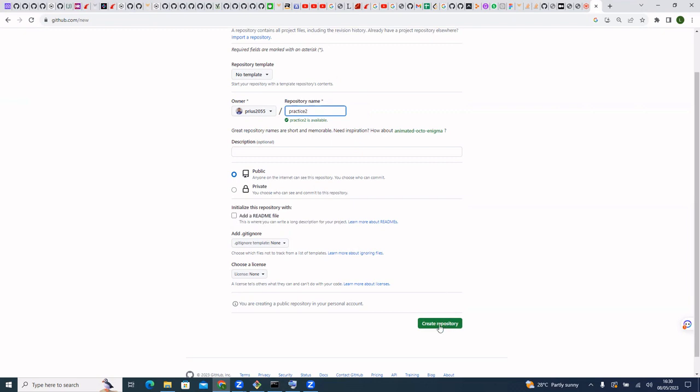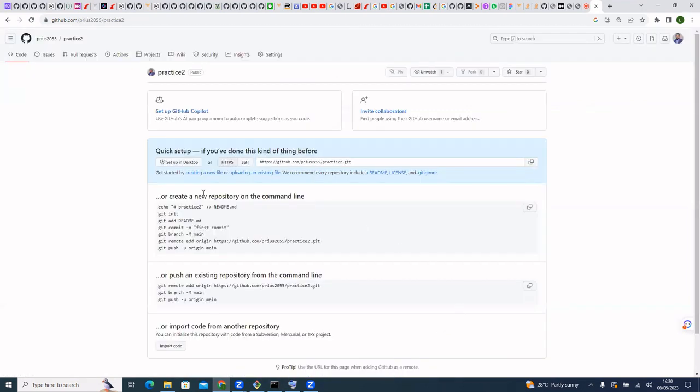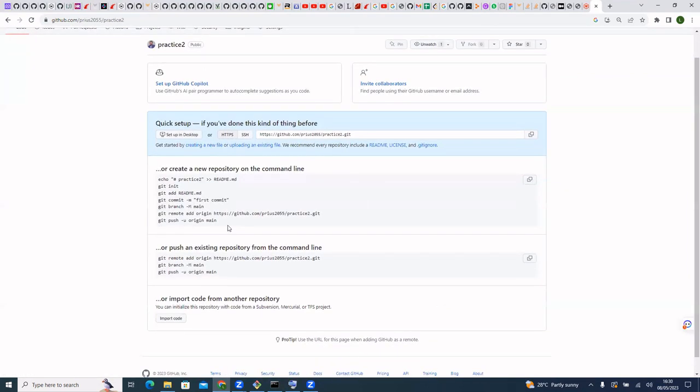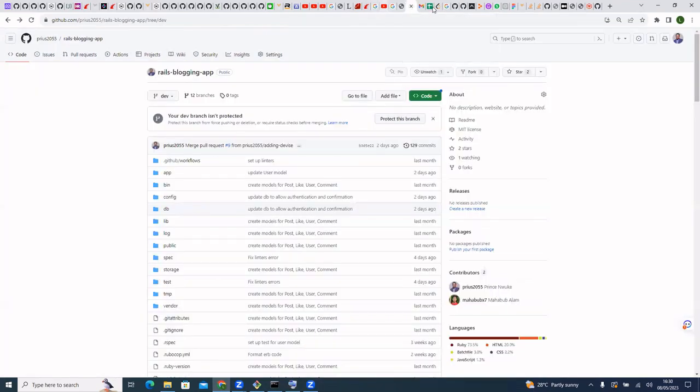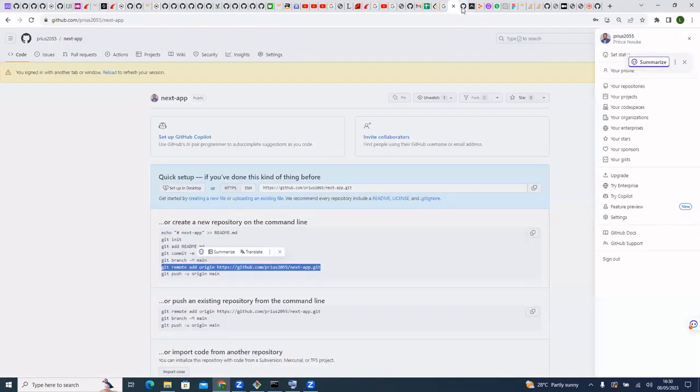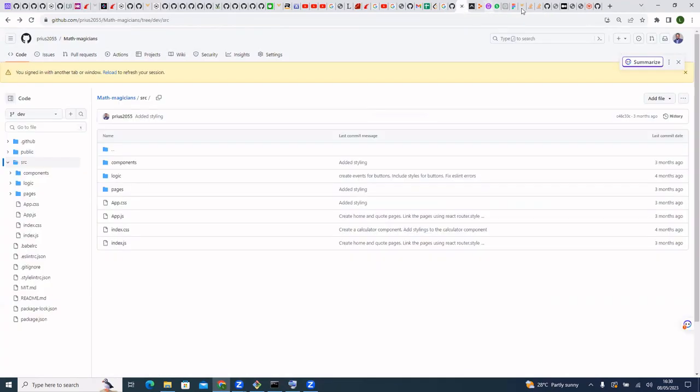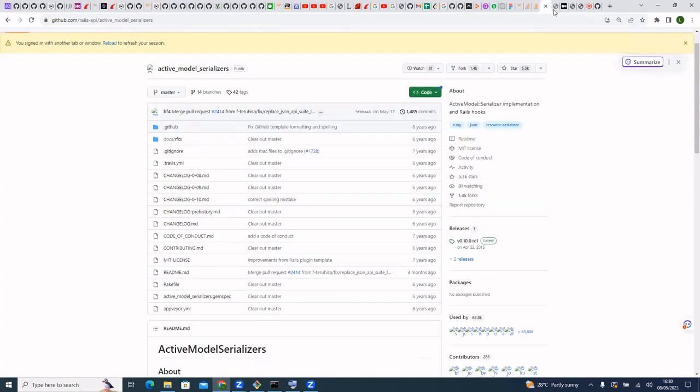Now, if you don't add a README file, please don't add a README file, and I'll tell you why. If I click on create repository, just write the name and create a repository. Now, it gives you the command that you can use in initializing your work, all here, so you don't need to cram them. But if I had clicked add README file, it will not lead me to this page. It will rather navigate to the page that we saw when we were working with building on GitHub first, then going and adding file when we're working with this other pattern.